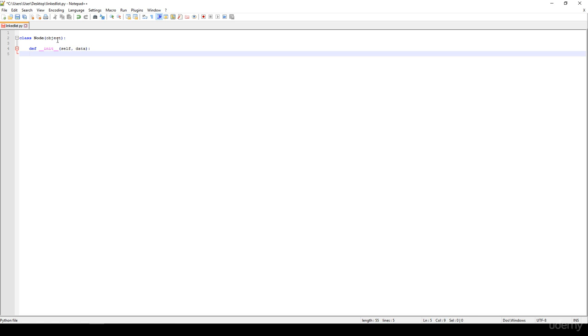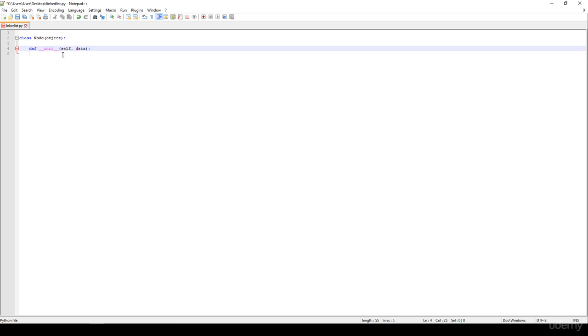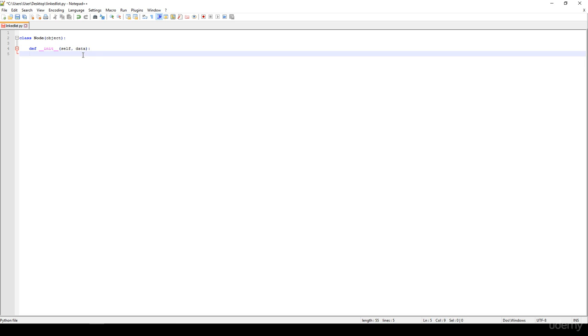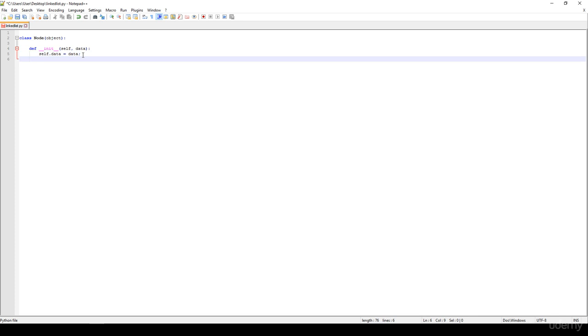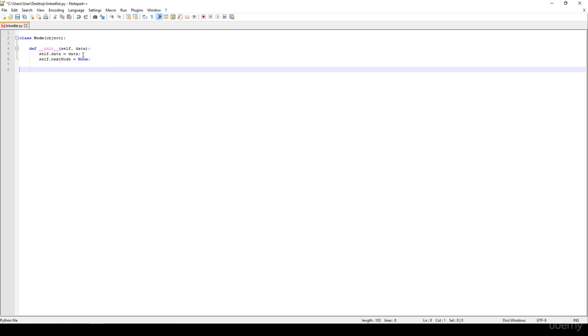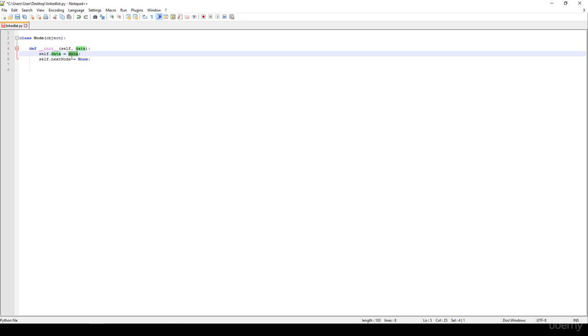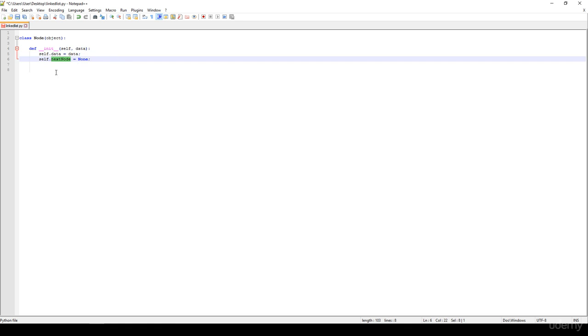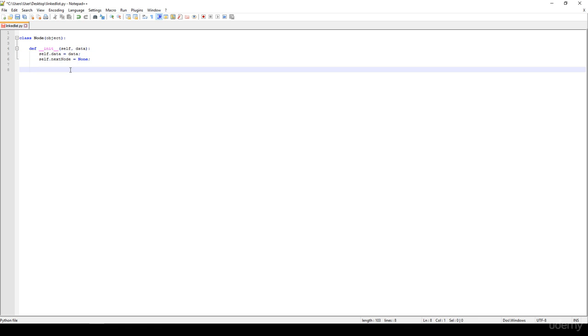Whenever we instantiate a node, we are going to specify the data we would like to store in this node. So we just have to create this data accordingly, and there's going to be another feature of the given node. We are going to store a reference to a next node. It's going to be initialized to None at the beginning. Okay, so that's all about the node. As we have discussed in the theoretical section, every node is going to store the data itself and a reference to the next node. This is how we construct a linked list.